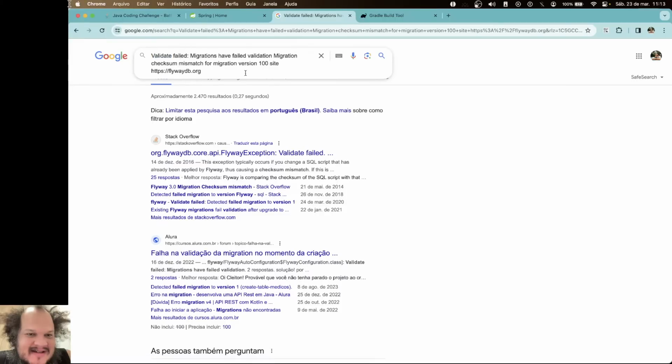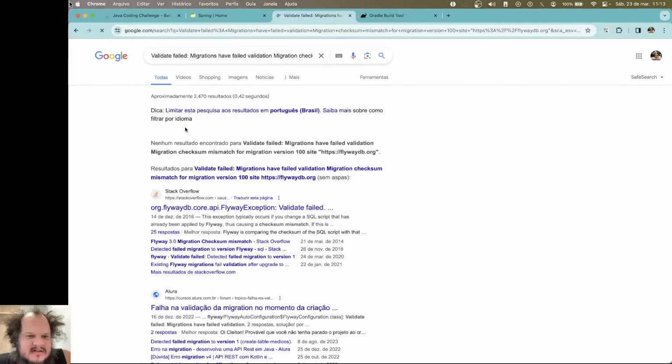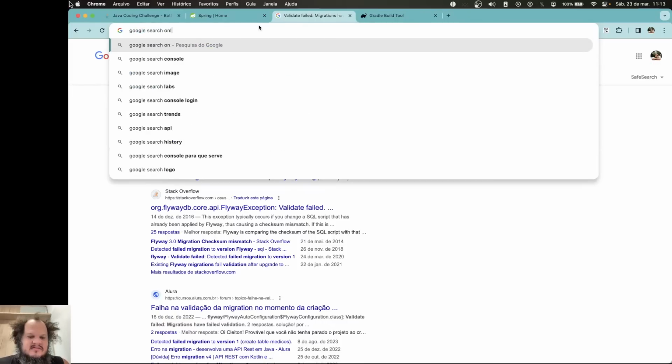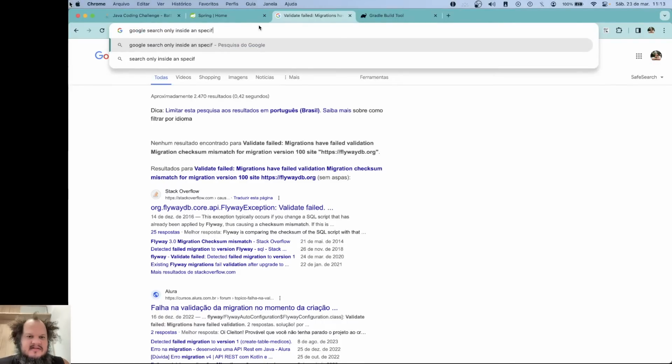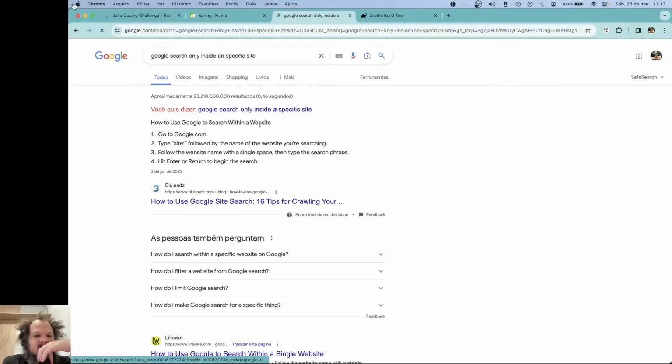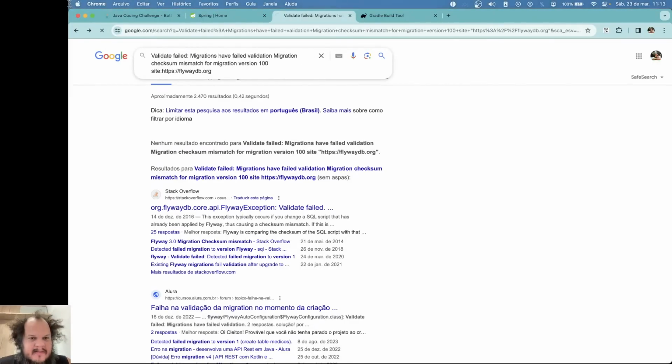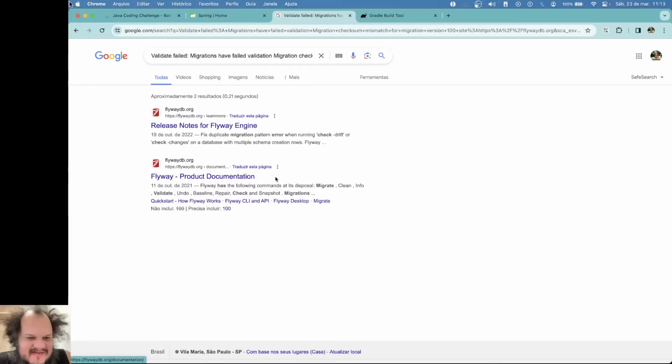But anyway, there was a way to do the search only on a particular site on Google. Google search only inside a specific site. Okay, site. Okay, now I guess I can find it.